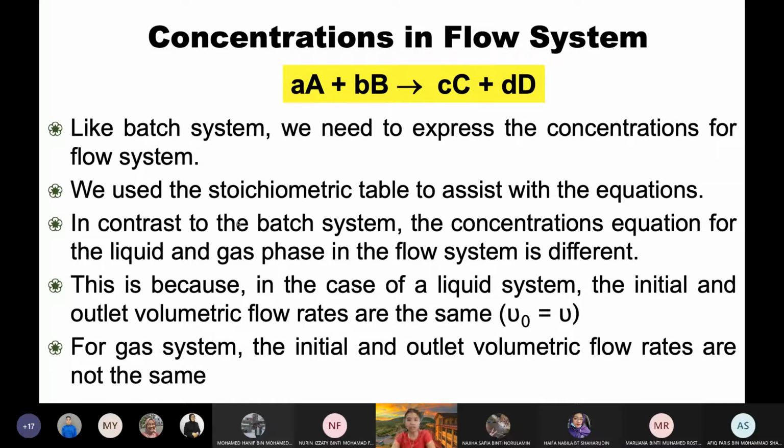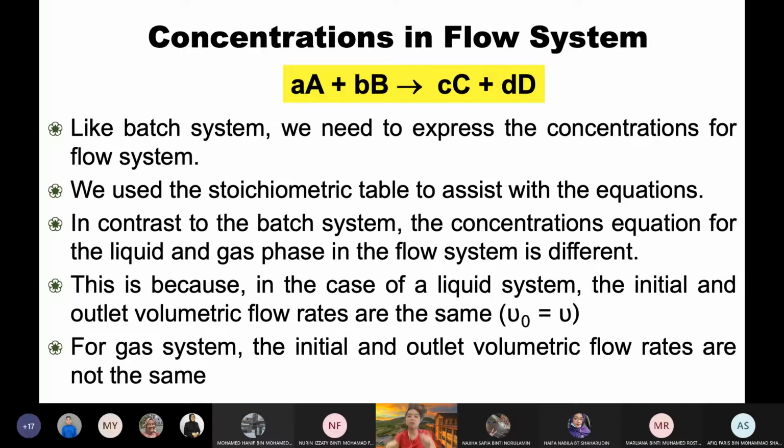However, for flow reactor, now you got a bit of confusion sebab flow reactor, table masih sama. Okay, meaning liquid ke, gas ke, table tu we still find in the same way because kita guna molar flow rate. So sama je. Kalau gas ke, someone want to ask question ke? Okay, so kalau it's gas or liquid, the stoichiometric table is the same. Okay, tak ada beza. However, ni part yang however, concentration sekarang, we already express it differently. Maknanya, kita nak mencari kepekatan A, B, C, D dan inert kan, kepekatan ni adalah berbeza bila kita nak cari untuk gas atau kita nak cari untuk liquid.